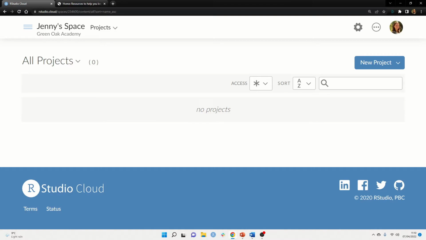Because we created this base project and linked it to our workspace, whenever you create a new project, for example, a new lesson plan, all of those packages will automatically be installed. So the students will not have to worry about installing anything. That's why this base project is so important and really useful.